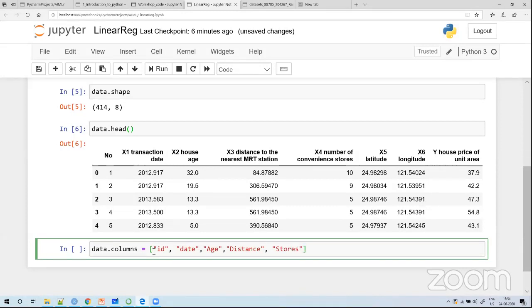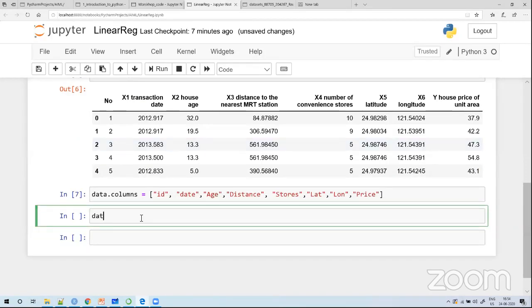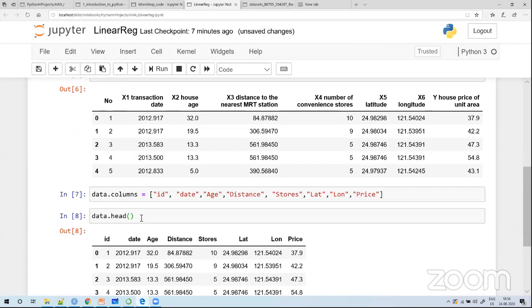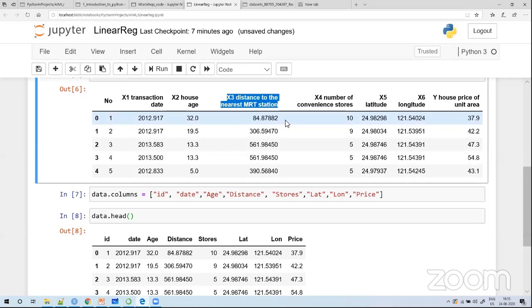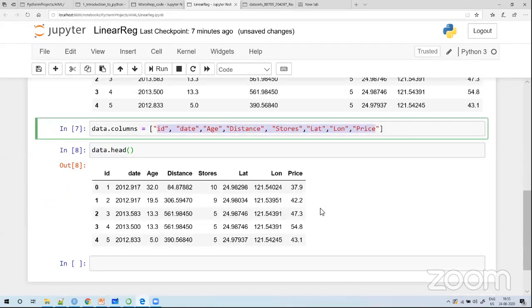Number of stores, then latitude, comma, longitude, then price, which is going to be our target variable. Okay. Now, these are the names I have assigned to our data frame. Now, if you look at data.head now, the old names are gone. The clean names, ID, date, age, distance, now it looks cleaner, easy to handle. And especially when I want to do something on one column, one variable, imagine typing all of this as a column name. That's stupidity, right? So that's the reason having proper and easy to understand column names is also important.